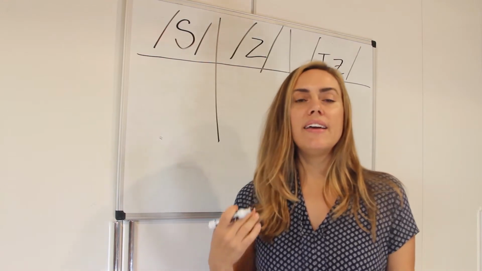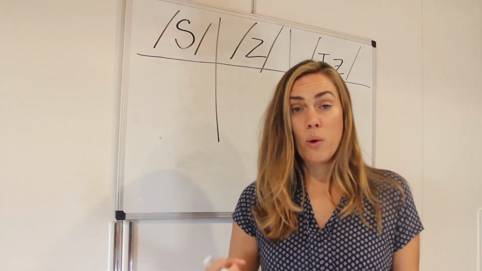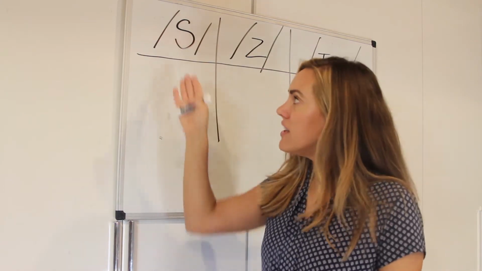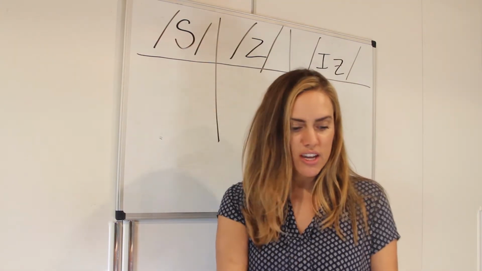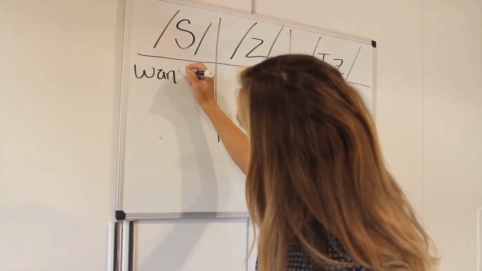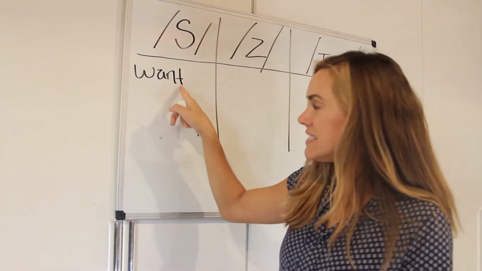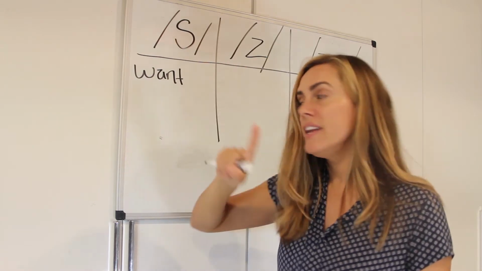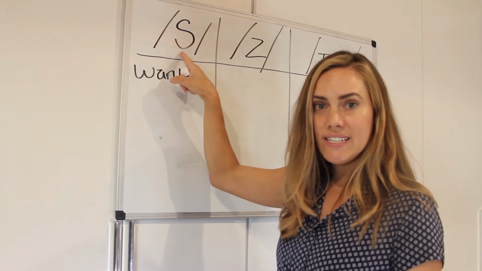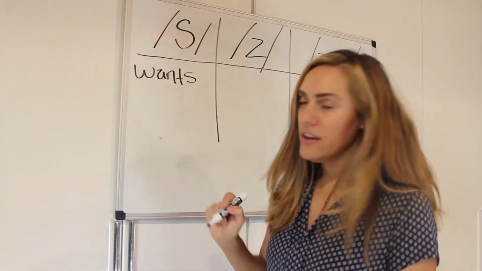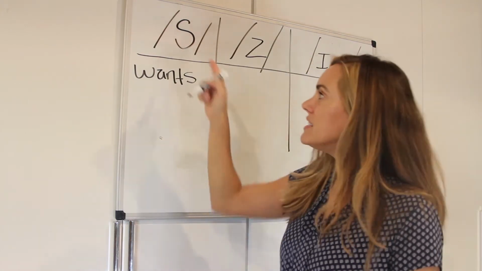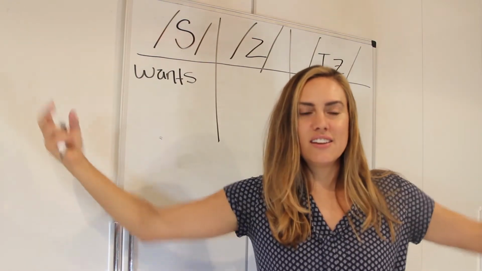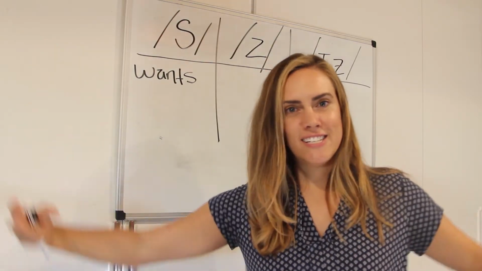So whenever we have a sound at the end of a word where we need to add an S and the sound has no voice, it's voiceless, then we're gonna use the voiceless S, because voiceless and voiceless go together. So for example, the word want. If you look at the last sound of that word, what is that sound? Put your finger here. T, t, t. It's voiceless. There's no movement. So we want to match voiceless with voiceless. So when we add the S, it's an S, but what is the pronunciation? The pronunciation is s. So it's wants, wants. It's like a long tss, tss, together, wants, okay?